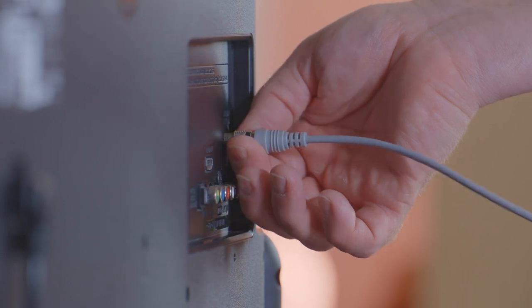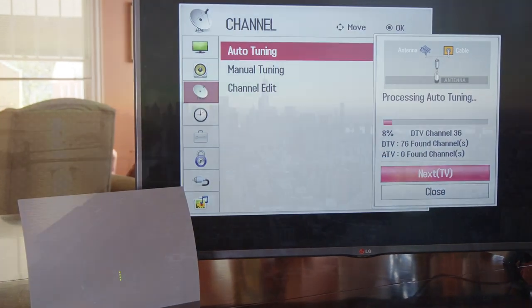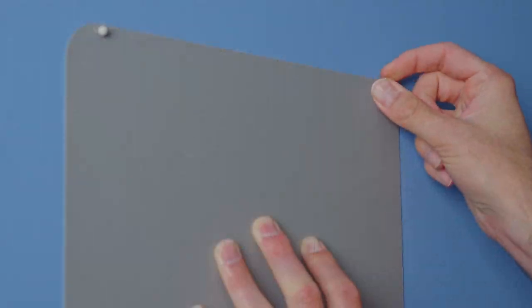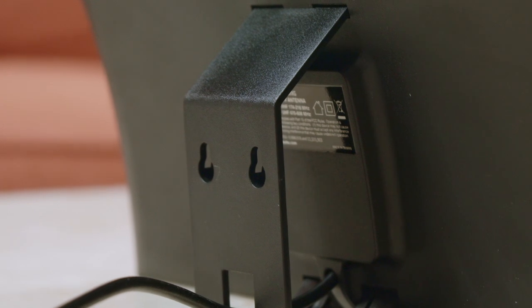Setup is so easy, and their low profile makes these antennas perfect for city or suburban homes. The Mohu Leaf antennas can be hung on a wall or window, while the Mohu Gateway models can rest on a flat surface near your television or hang on a wall using the adaptable antenna stand.